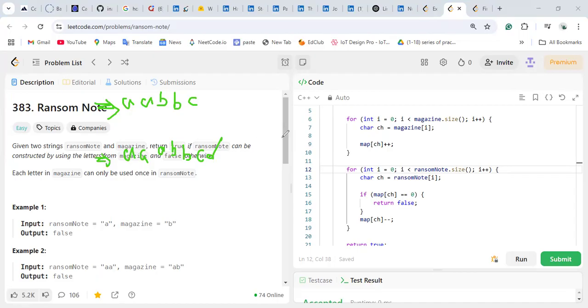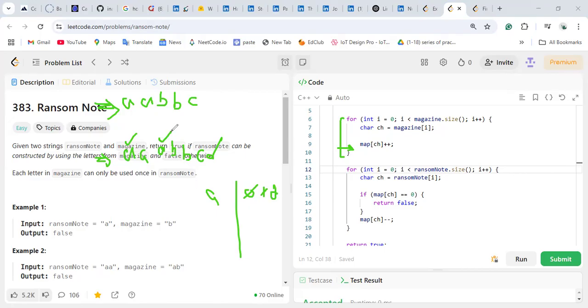So first we will construct our map. We will visit each character. We have A, and this statement will first assign A as 0, and the plus plus will increment it by 1. Again we have A, now it increments to 2.